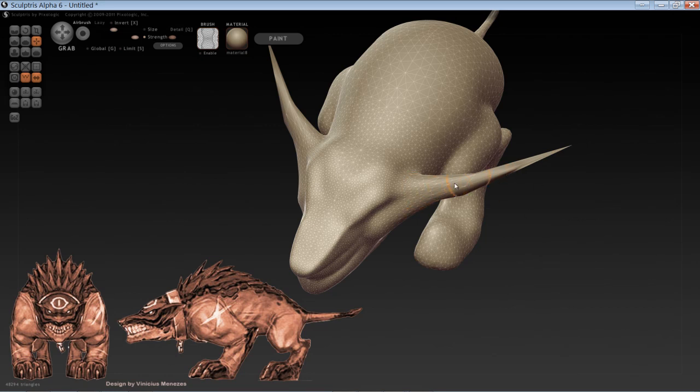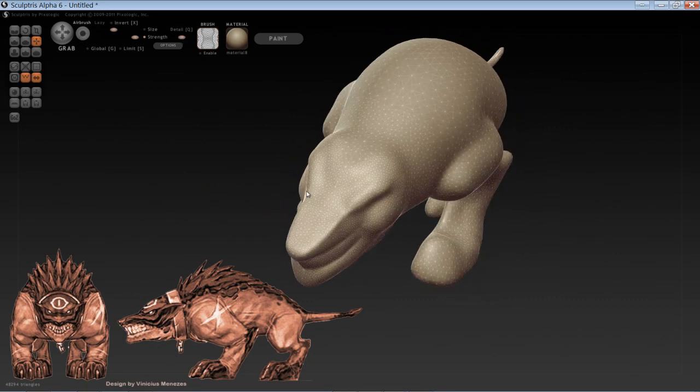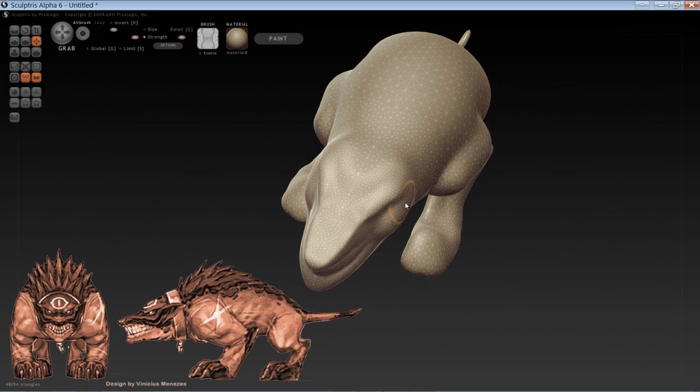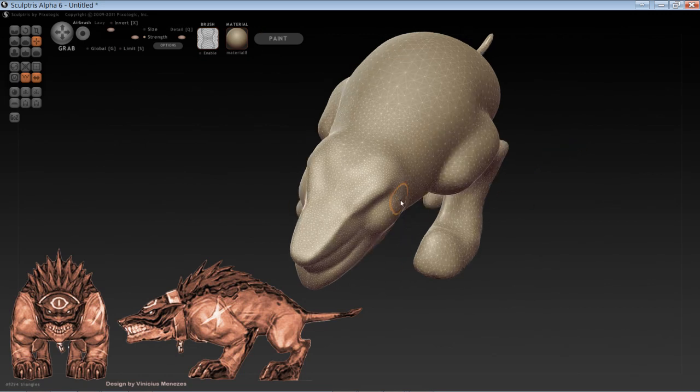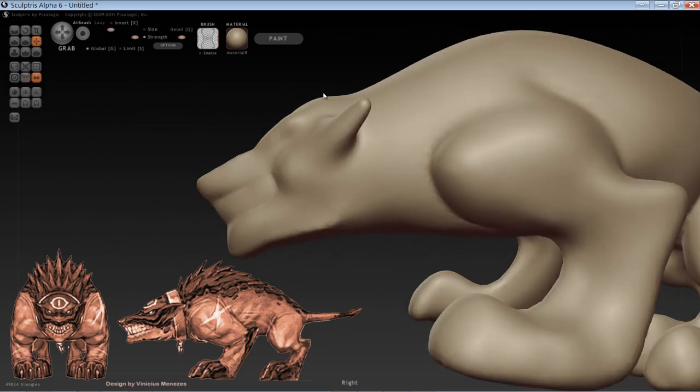And so this is basically like working in ZBrush. If you're going to use the Move tool and pull out something, you're going to get all this stretching. However, if you tell it to give it some detail, then this is at the maximum. I usually find just leaving it right in the middle works great. But now if we want to pull out some ears, notice it's creating new edges as it pulls it out. So that's really great. That's what I want. So let's pull out an ear. And then wireframe off, W.